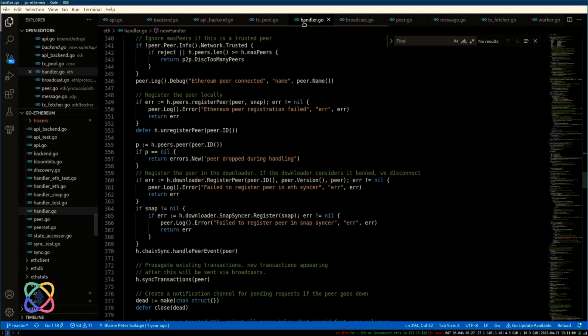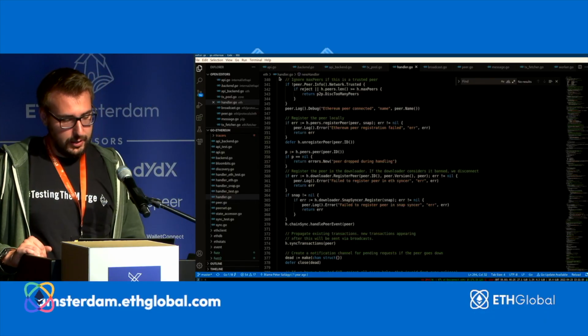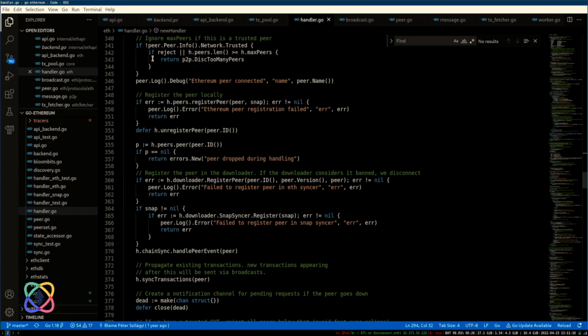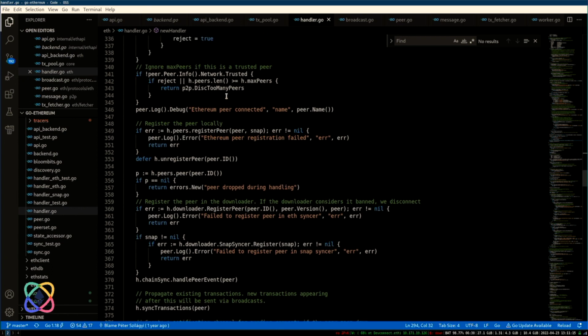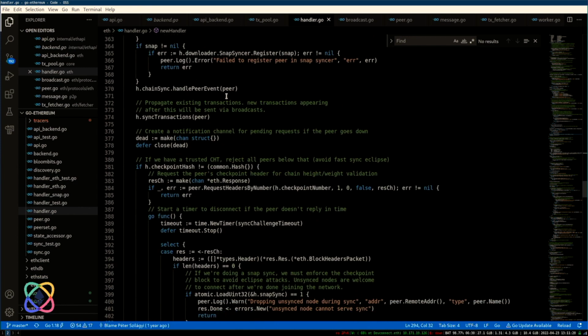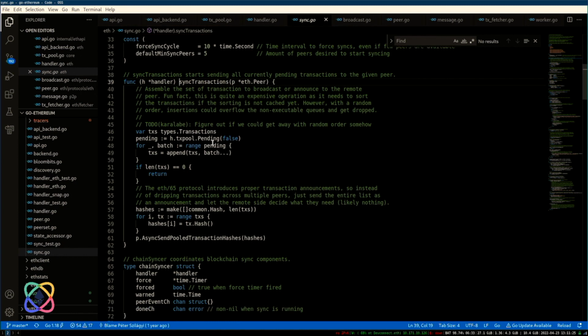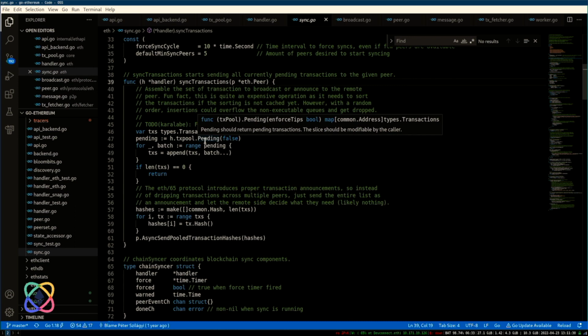So we have in the ETH protocol, in the ETH package, so you can always see the package that we're in up here if you don't know. And in the ETH package we have the handler, and that handler has the sync transaction function, which periodically asks the transaction pool for the pending transactions.